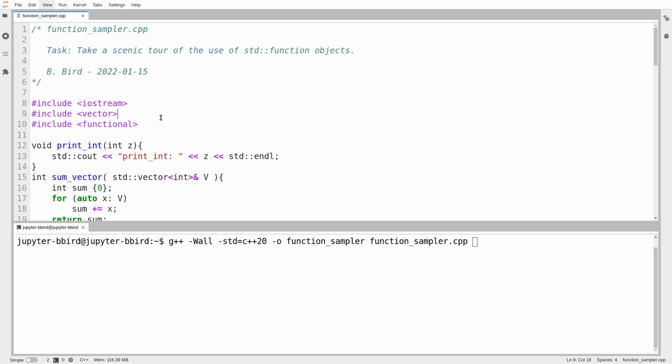You'll see that I've included the header functional, because we're going to need that for some of the types that we're going to be using over the next few videos. The standard library defines a whole ton of wonderful functional features. I'm actually going to go out of my way to not use those, although in the notes accompanying these, I've listed a bunch of them.